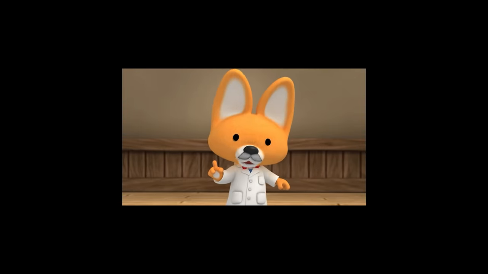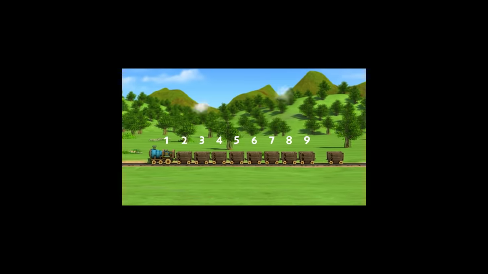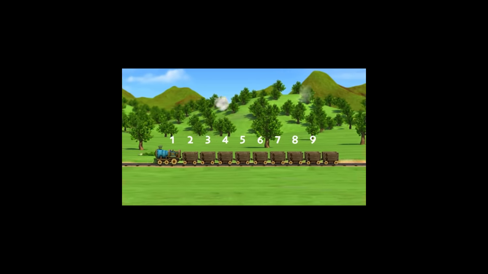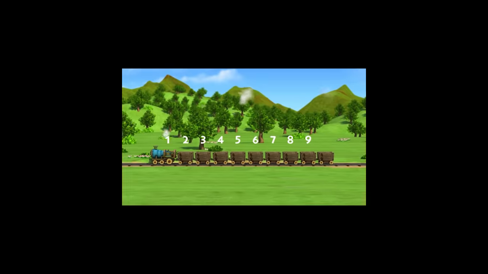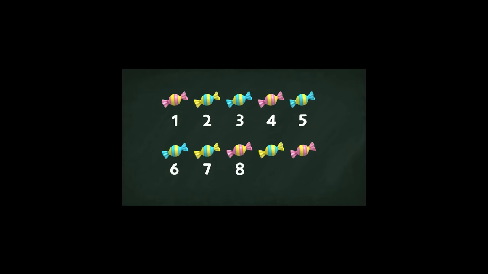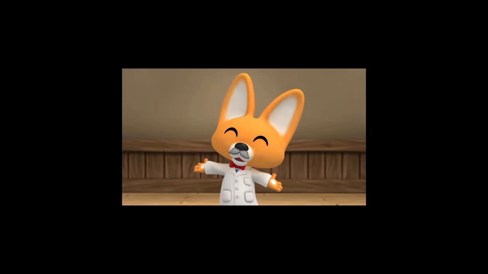Now, here's the final question. If you add 9 cars of a train with 1 more car, how many cars will you have? I know. 9 plus 1 equals 1, 2, 3, 4, 5, 6, 7, 8, 9, 10. 10 cars in all. That's right. If you add 8 with 2, you'll also get 1, 2, 3, 4, 5, 6, 7, 8, 9, 10. 10 in all. Now, let's sing a song about today's lesson.